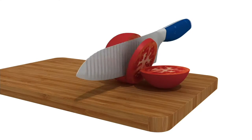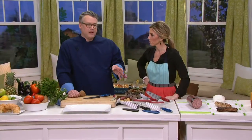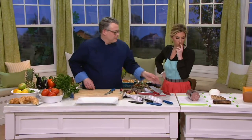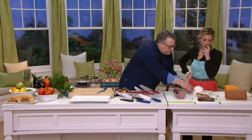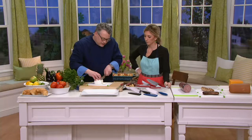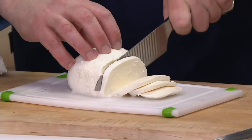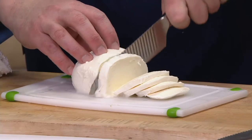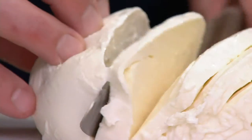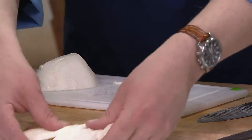We're going to do some demos in a minute with tomatoes and with large cuts of meat like bologna and salami. With mozzarella it's amazing because it tends to rip and tear with a traditional knife, but this is just slicing like bread. For salads, you want a beautiful presentation — you want those salads to look good, vibrant, and pretty.